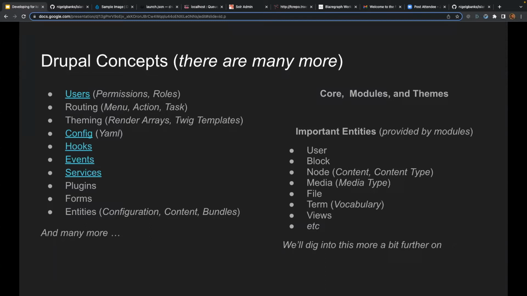So concepts span over APIs, modules, and themes. You'll see stuff like there'll be a core library for accounts and users, and then there's also a users module, and there'll be dependencies between them when you're reading through the code base. So you won't encapsulate a single idea in one spot. It tends to spread across several APIs. We're going to talk about some of the core APIs, mainly services, plugins, and routing, and entities, which are pretty much going to be used by all the modules. So that's a good starting point.